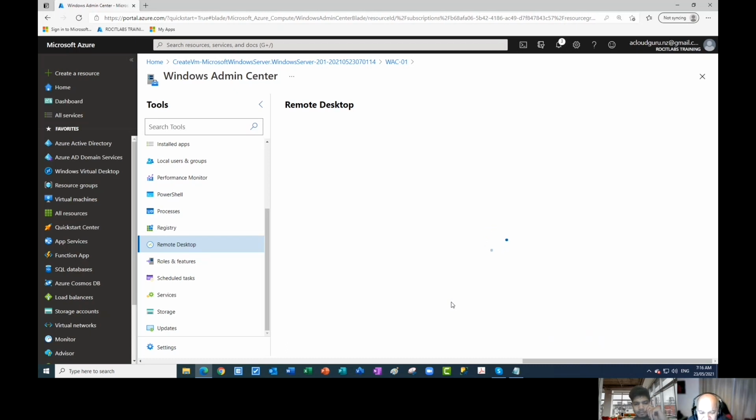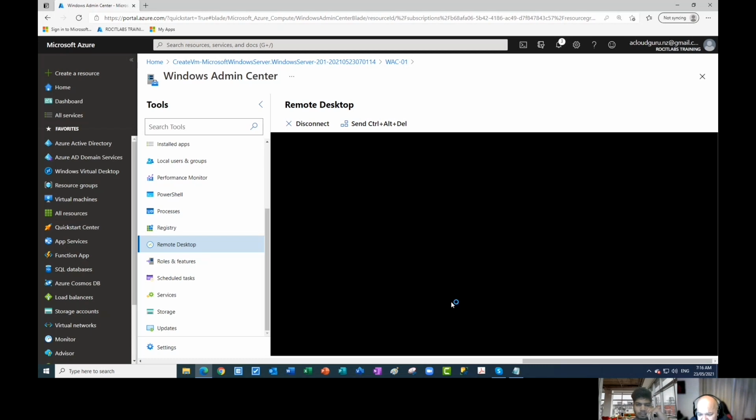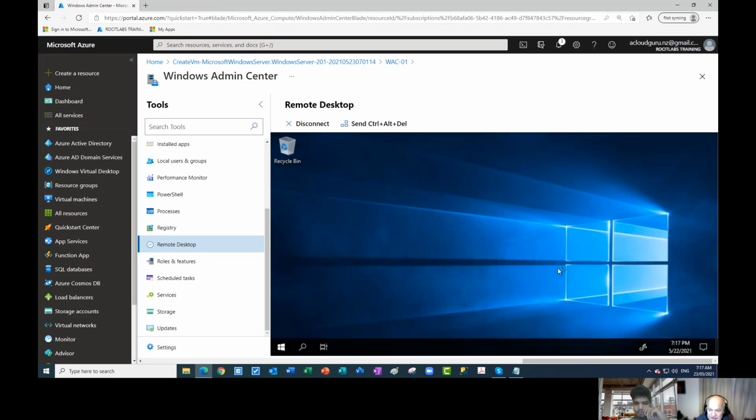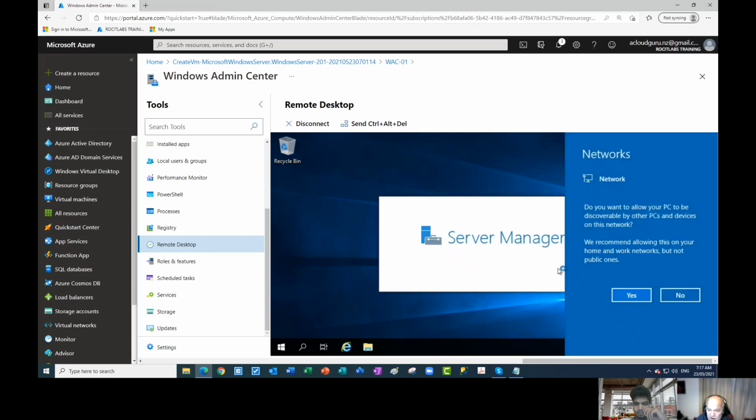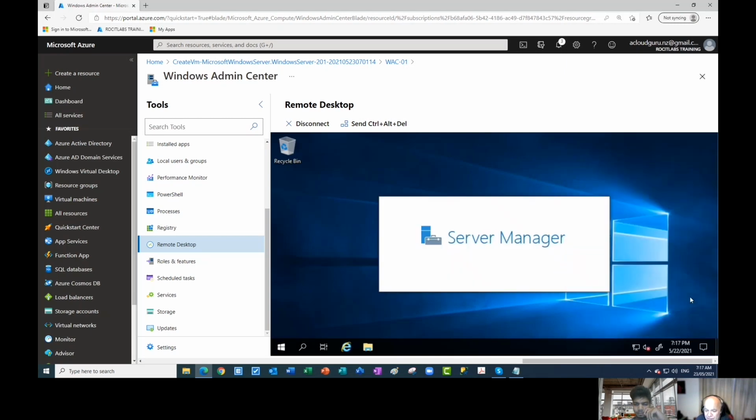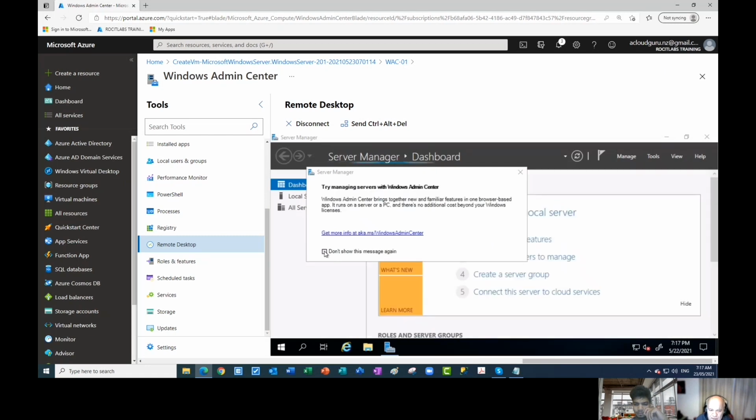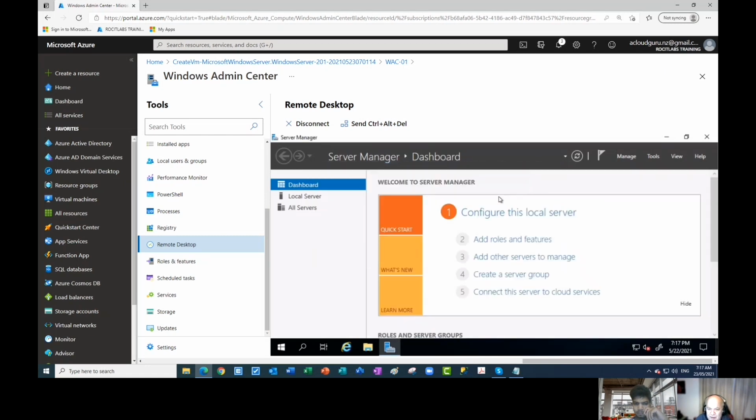Whereas Azure Admin Center is new. So with the release of it, I would expect newer features to be added, or features to be streamlined, or features to be removed. Normally when it goes into preview mode, there are some things that Azure Admin Center will either add or take away. And as you can see, there's the desktop of my server. I'm just going to say no. And I'm just going to let Server Manager fire up, and I'm going to close that down.